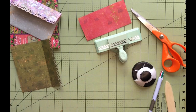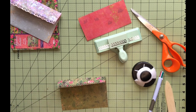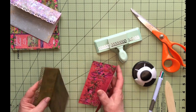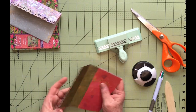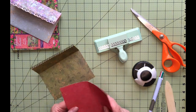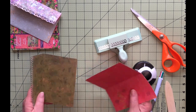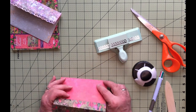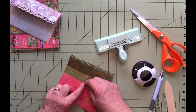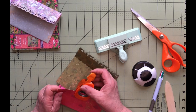Okay. Whoops. A couple more pieces hanging out there. All right, so this is as simple as just nestling this inside of here to make the pocket and going that way. Now, depending on how you want it, if you wanted the pocket to be fancy, you could do that. I like the simpler version of this. A bit of florals does stick out. So if we want a thumb hole on these pockets, we're going to want to do that before we glue it.